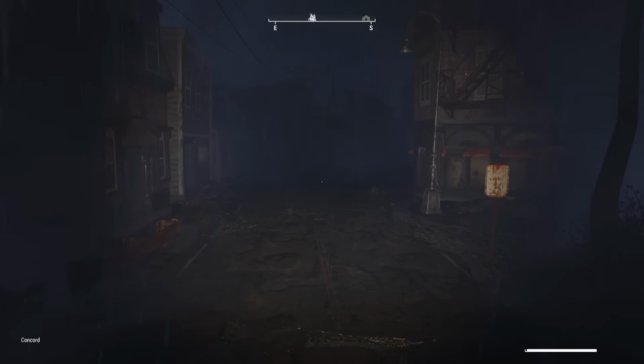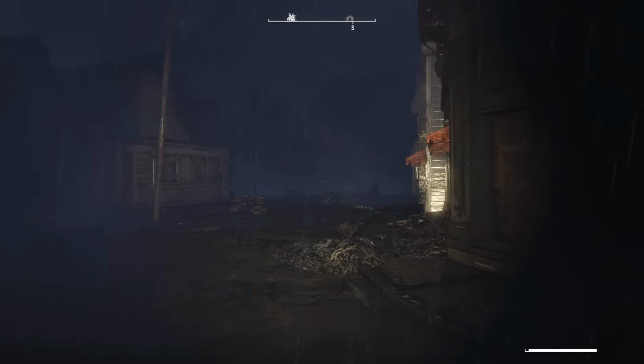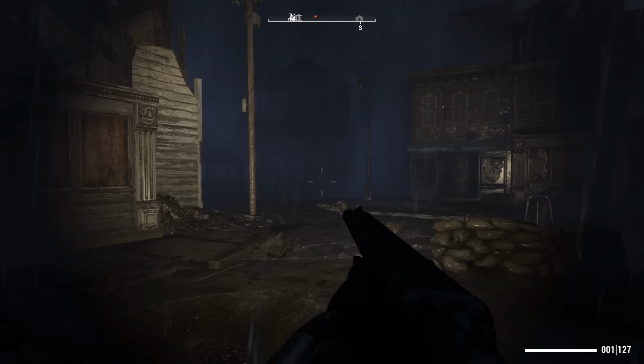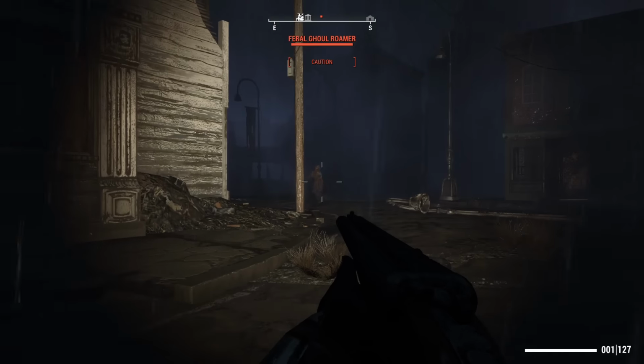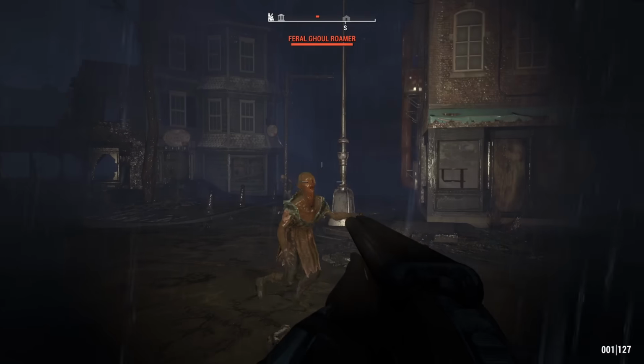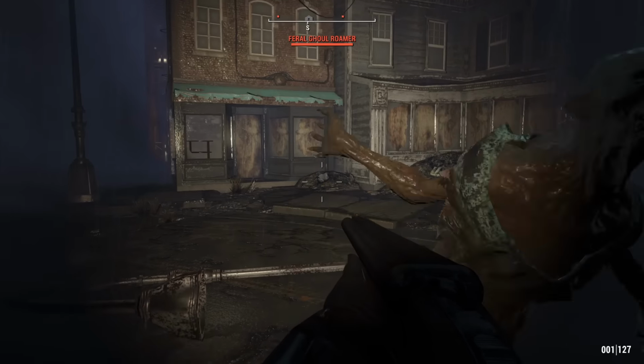But anyways, we're gonna enter Concord right here. There should be some ghouls around somewhere. So we're gonna go sneak up on the ghouls. Now, I am playing on very hard right now, so it's not gonna be stimpak spammable. They might form a challenge.